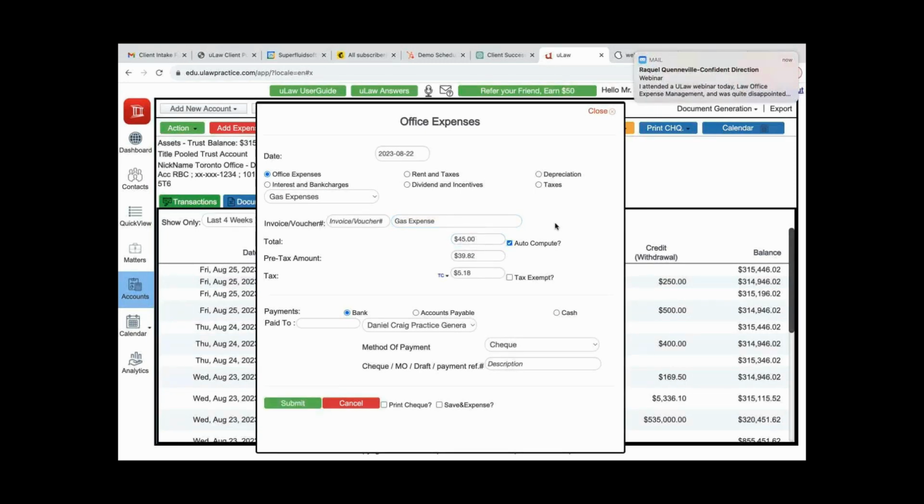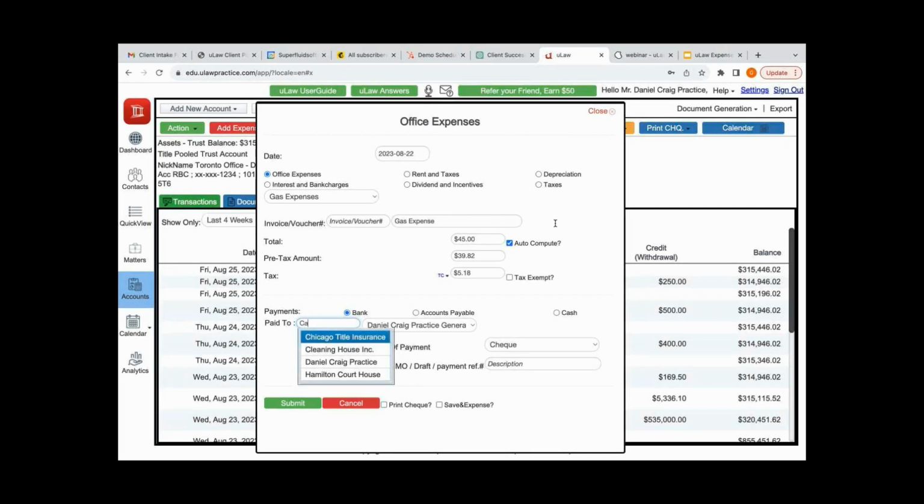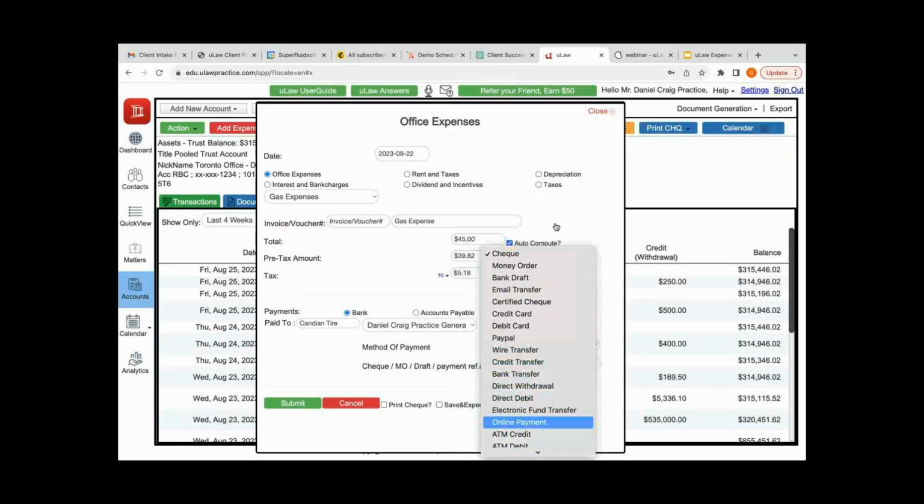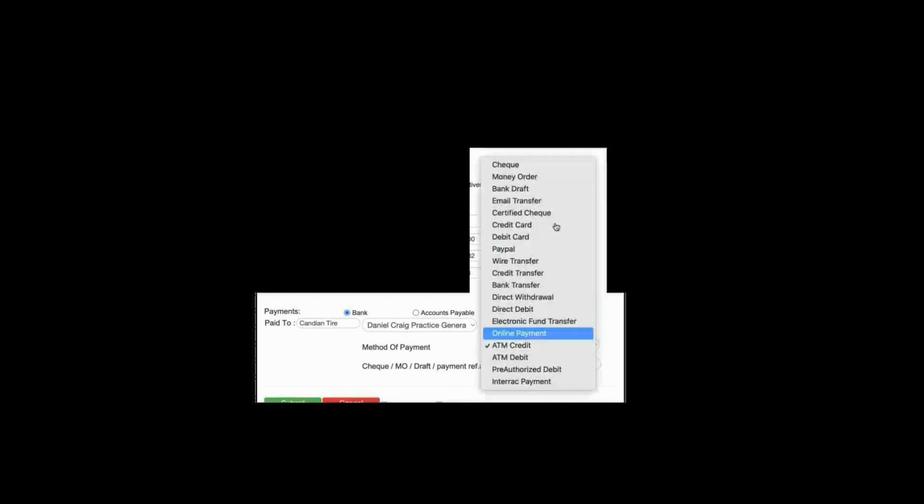Of course, the amount, not to miss. And paid to, let's say, and how did you pay for it? The method of payment.